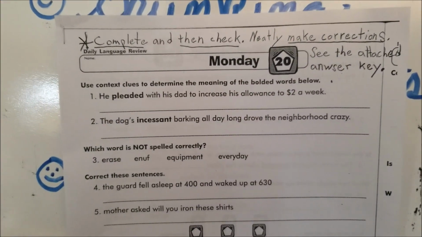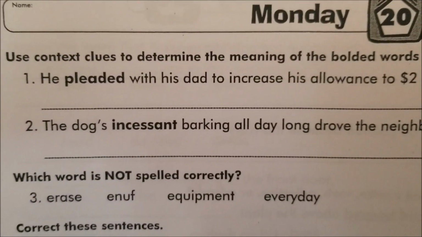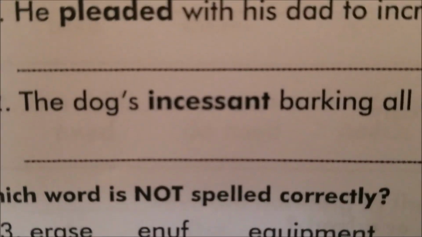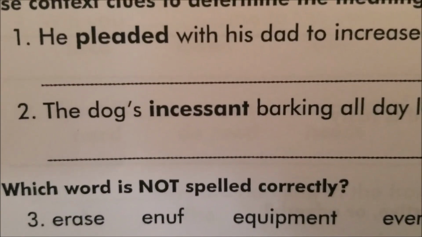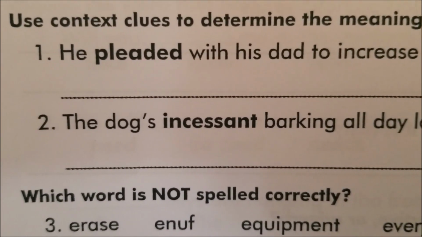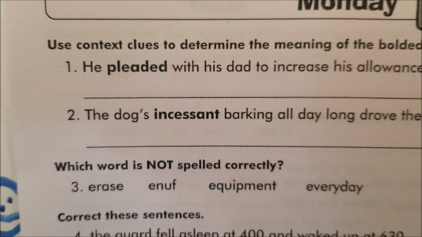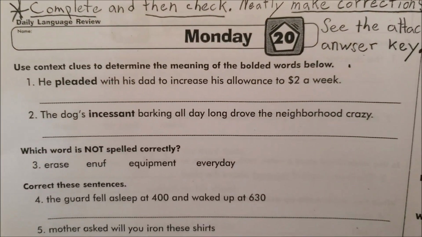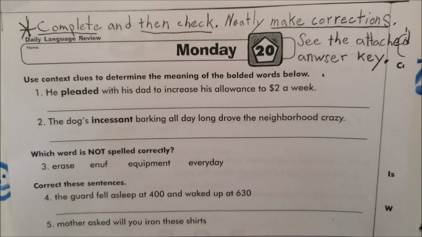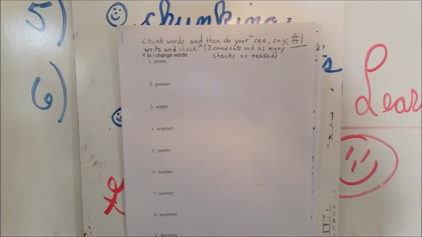Now, let's take one look at this special word. What are the context clues that are going to tell you what incessant means? Now that's probably an easy one because we just heard about that word, and you know that Mr. Hickey loves the word incessant. It sounds so cool. We heard that in our story of Charlotte's Web. So there it is again. The dog's incessant barking all day long drove the neighborhood crazy. Wow, great word.